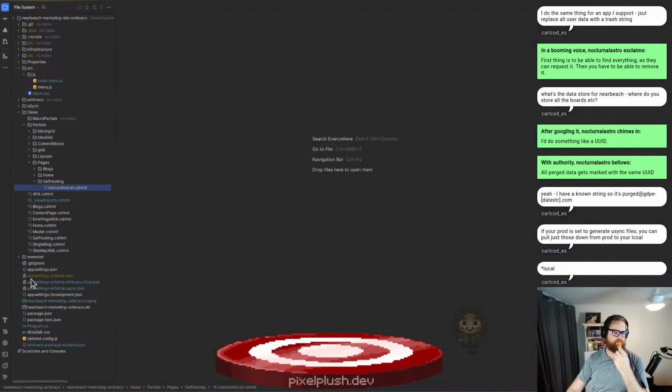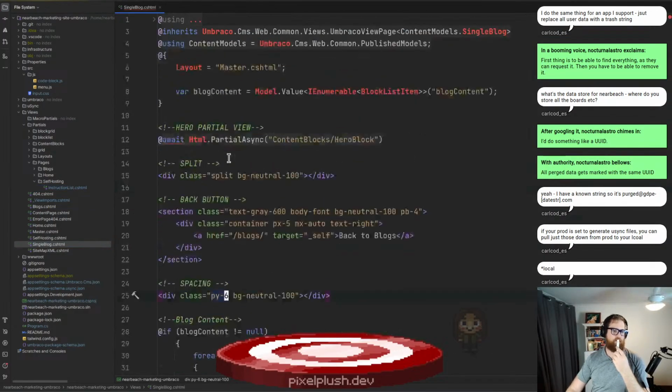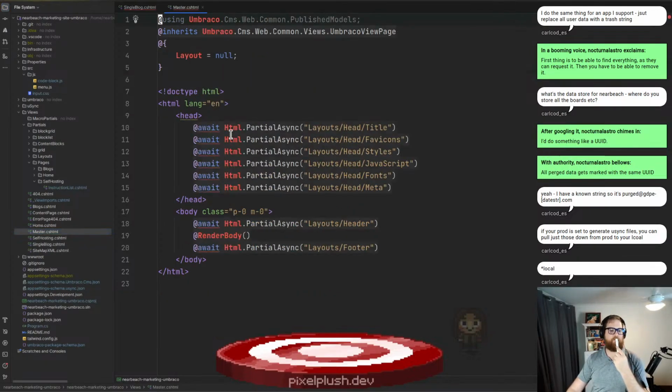So what I want to do, go over here. I'm going to close all tabs. I am going to look at, so the single blog will have the layout master and all that kind of thing. I think this is in master. So if I have a look at master, we've got the head, we've got all the await, and then we've got the meta.